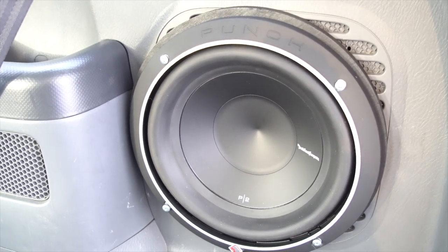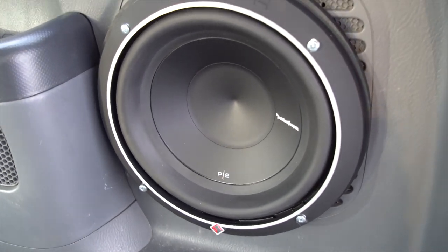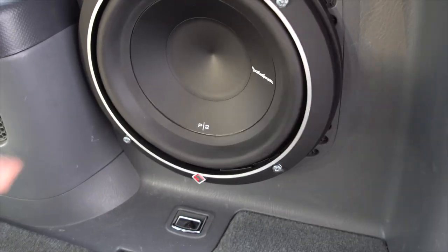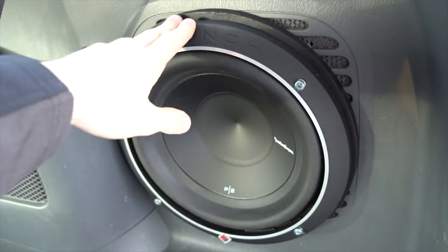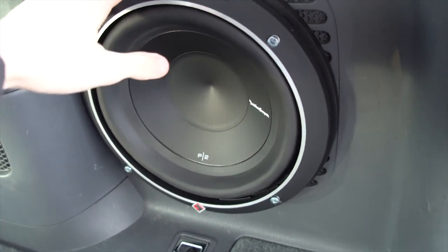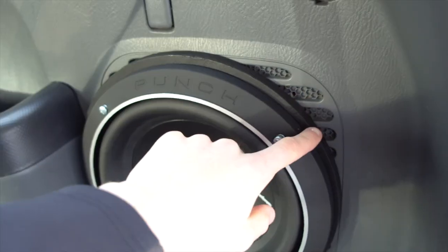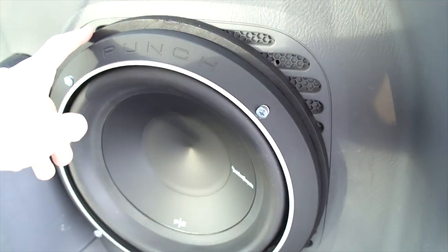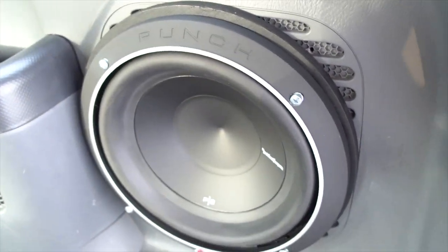For my setup I have a 10-inch Rockford subwoofer, which is significantly bigger than the original stock one. Some problems did occur when I was installing this — it was sticking out too far and didn't fit in the space behind the paneling. So what you're going to have to do in that case is use spacers. I used a perfect-circle 12-inch piece of wood I got from Home Depot for seven bucks, painted it black to match, and that acted as my spacer between the paneling and how far the sub was coming out.